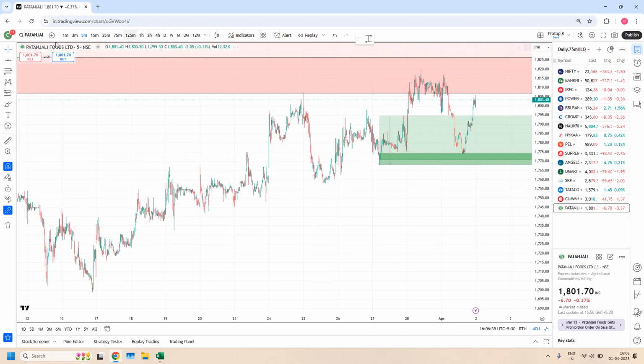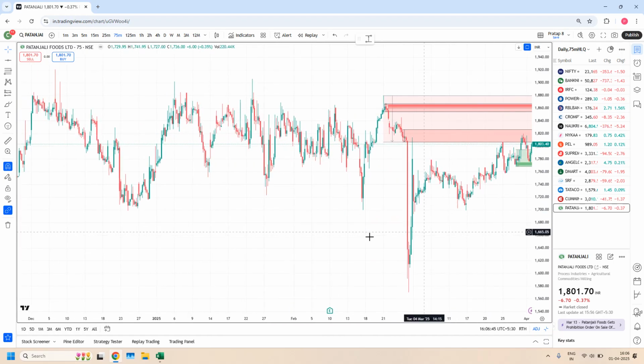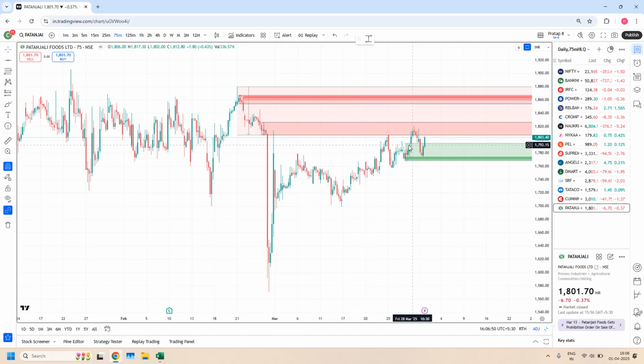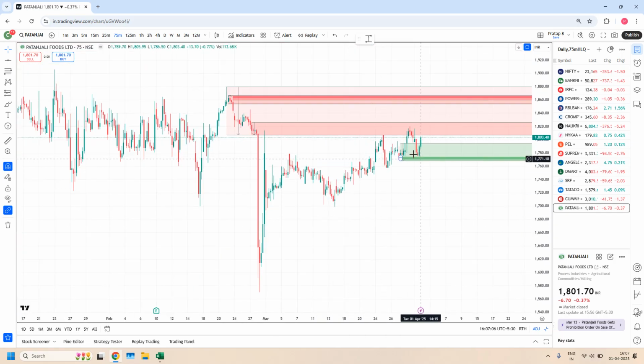So what happened here? First of all, this is a 75 minutes high liquidity supply zone. Our software identified the 75 minutes high liquidity supply zone, and it is also near to the demand zone. We are also having a demand zone. So when we have zones very near to each other, demand and supply zones, we get trade opportunities on either side. Even though the software listed the stock near the supply zone, this is as good as near to the demand zone also. That's why we can plan trades either side. That is what I always say. Whenever we have demand and supply zones, you can look for trade opportunities on both sides.